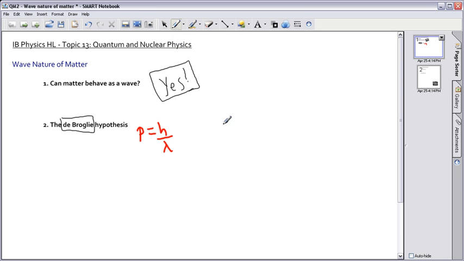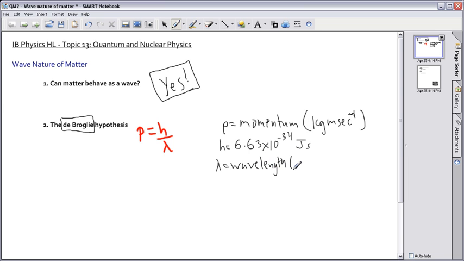Nice, really important equation. So P is the momentum, just like you've normally thought of momentum, and hopefully you know that momentum is measured in kilogram meters per second. So kilogram meter second to the minus one here. And of course we've got H, which is your good old Planck's constant, we've been working with that one before, so it's 6.63 times 10 to the minus 34 joule seconds. And we've got lambda, which is the wavelength, and wavelength is measured in meters.